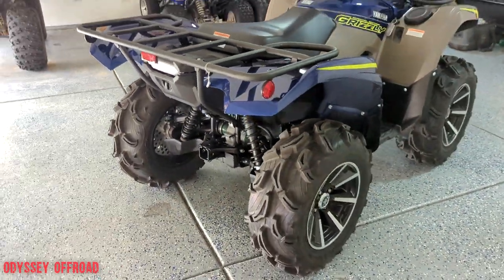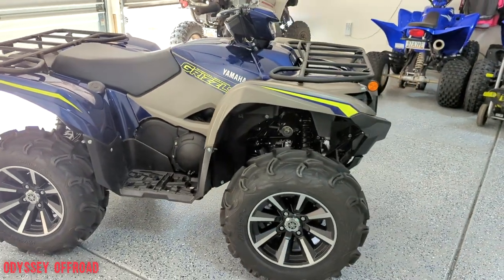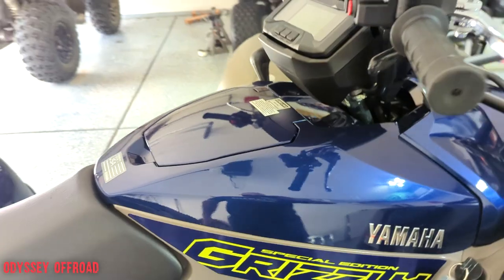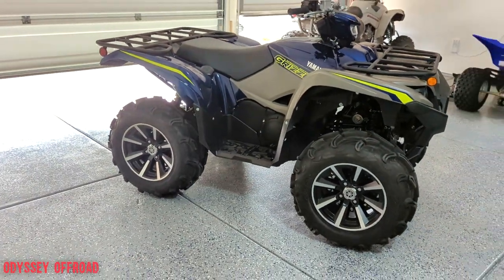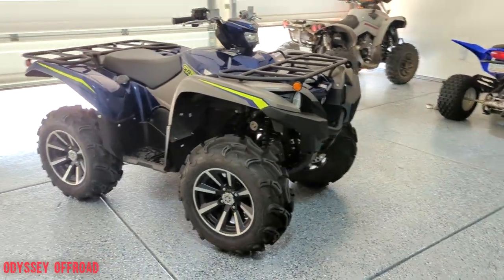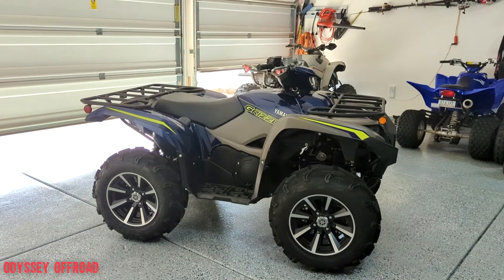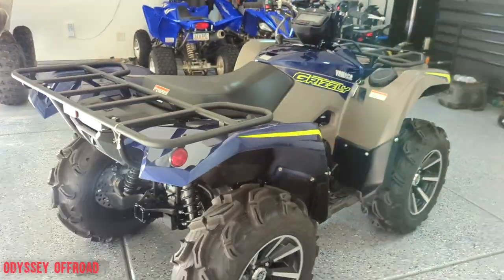I think manufacturers put slightly aggressive mud tires on here to lure people looking for a mud-capable machine. The intakes are fairly high from the factory, though they're not snorkeled — the air intake is up high, so if you go in water much deeper than that, you'd have issues. I barely go past my foot in water if I'm being perfectly honest, and 12 inches of water is already a lot. For really deep mud, obviously a different machine or snorkel kit would be needed.